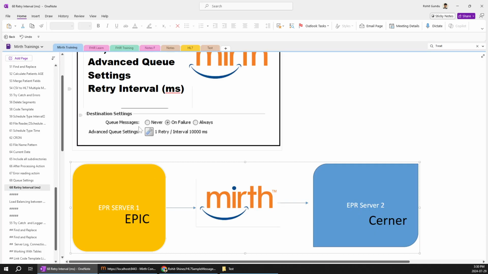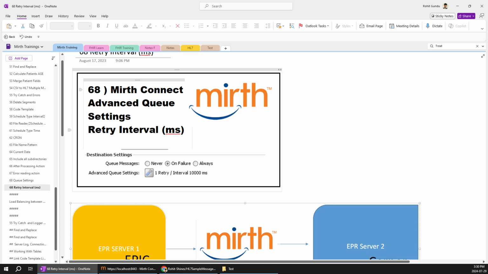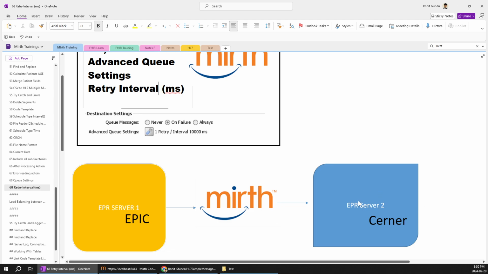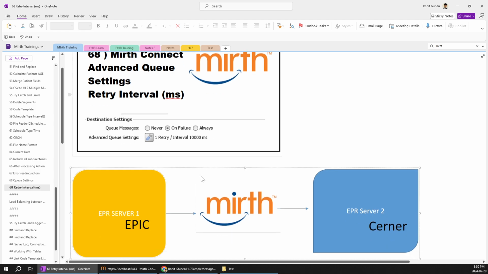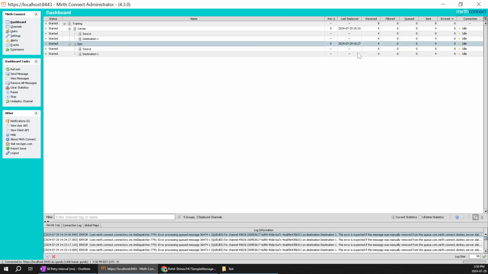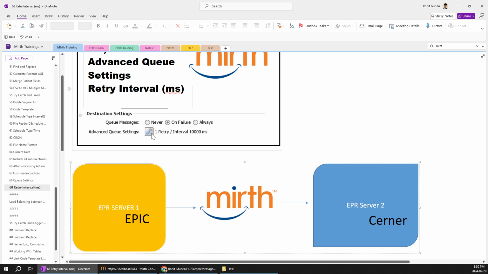In this video, we learned why queue settings are important, and retry intervals. And there is even a limit. You cannot select a retry interval of, for example, every 1 millisecond. Your Mirth Connect might crash, and anything can happen. There's a limit based on the server capability of Cerner, how many times it can try to receive, the capacity of your Mirth, and everything. There are a lot of things going on. So always try to select 10,000 milliseconds by default, so that every 10 seconds it will try to resend. Even if there are 500 messages in the queue, it will try to resend those 500 messages. So that's a good way of using advanced queue settings.